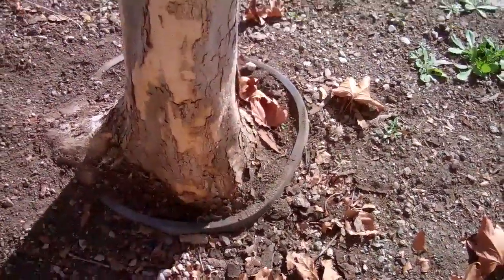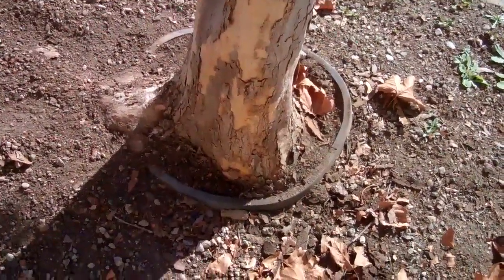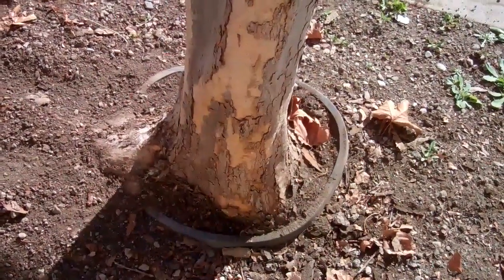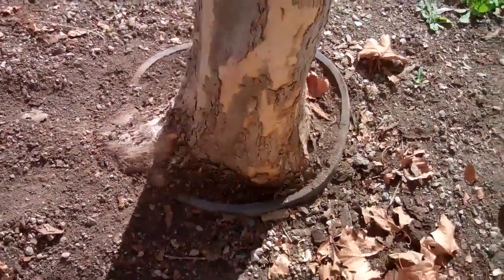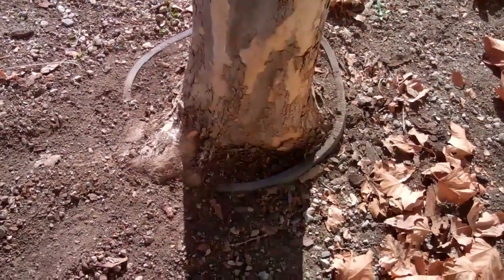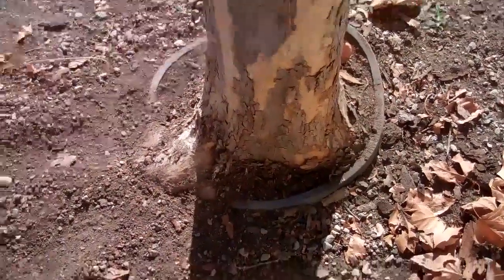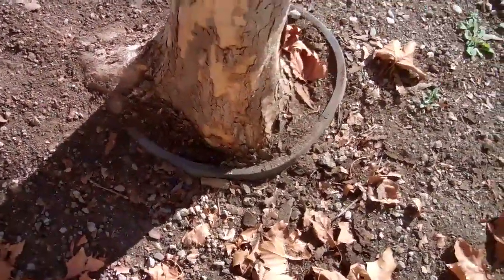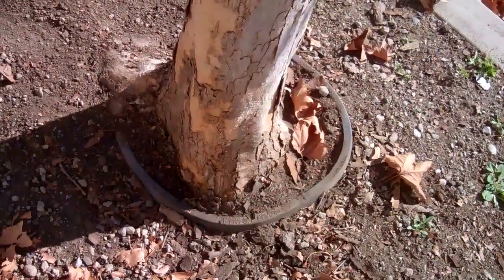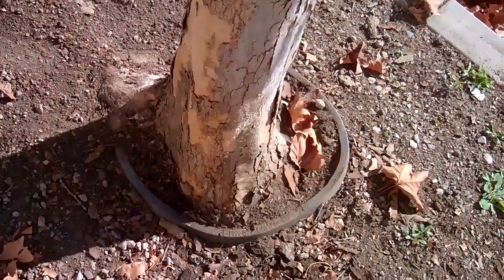In no time, it's going to break this. These surrounds really don't slow things down and don't help. In many cases, where they do deflect the roots, they sometimes cause root girdling — and that can be as much of a problem. In my opinion, these root surrounds are not only a waste of time and a waste of money, but they don't work, and sometimes they cause more harm than good.